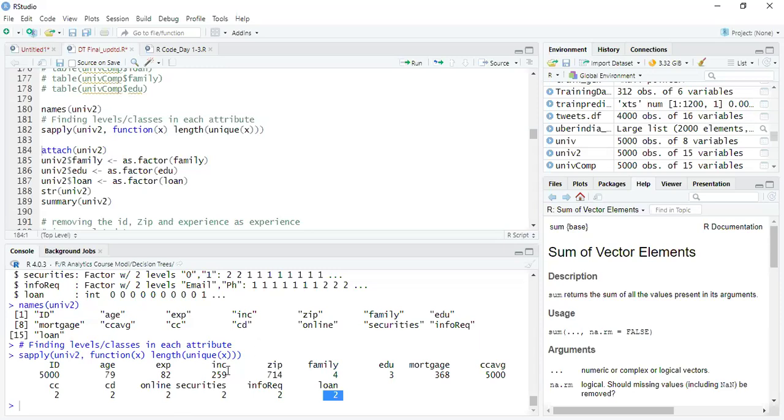Now here we need to work on some other concept.